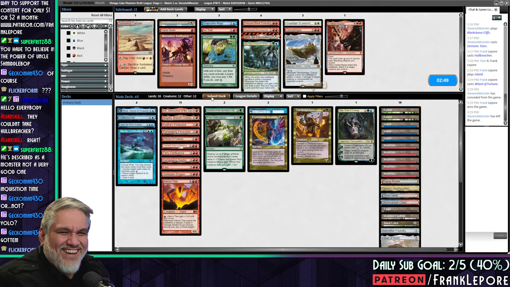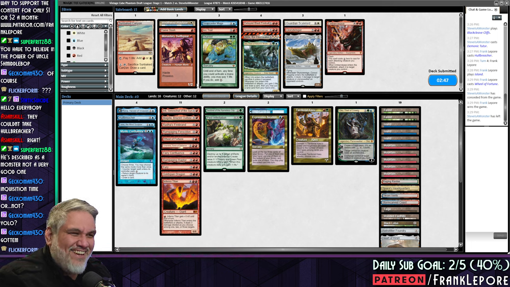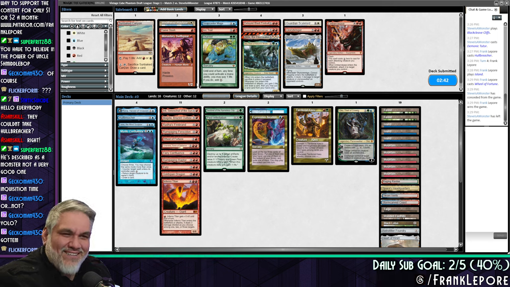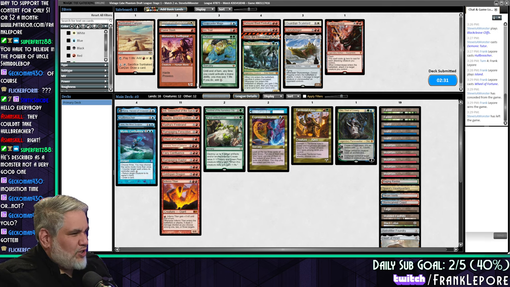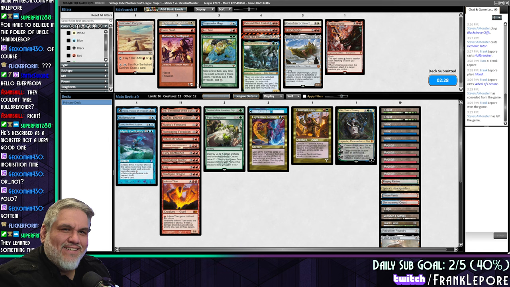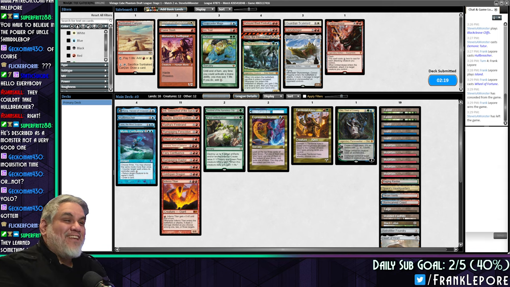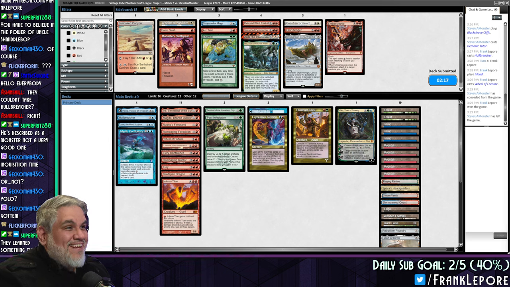What the fuck? What? Did they Demonic Tutor for a card? Let me Hull Breacher and then let me Wheel of Fortune? They learned something this day. I don't understand what just happened. Did they just see Jace, the Mind Sculptor and they were like, oh, I gotta take it? And then they just took it and that was the end?